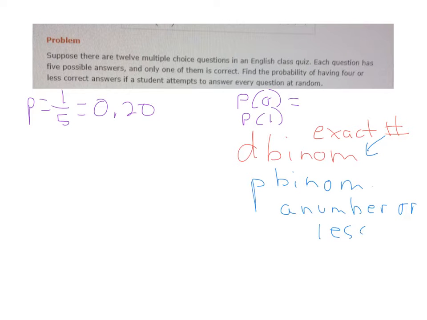So when it says four or less, that's when this kind of thing comes in when we're saying x has to be four or lower in terms of the number of questions that we want to get correct.